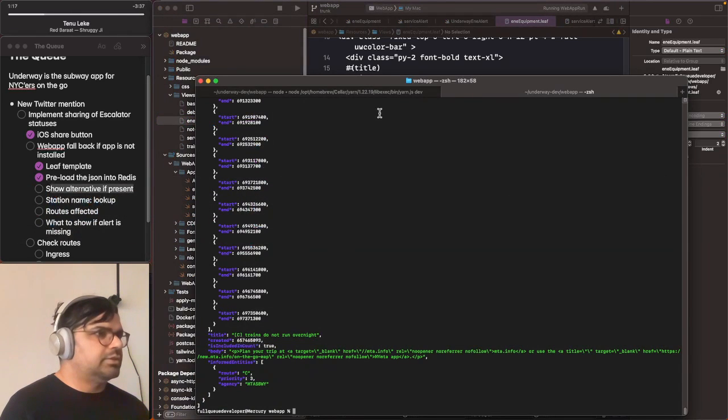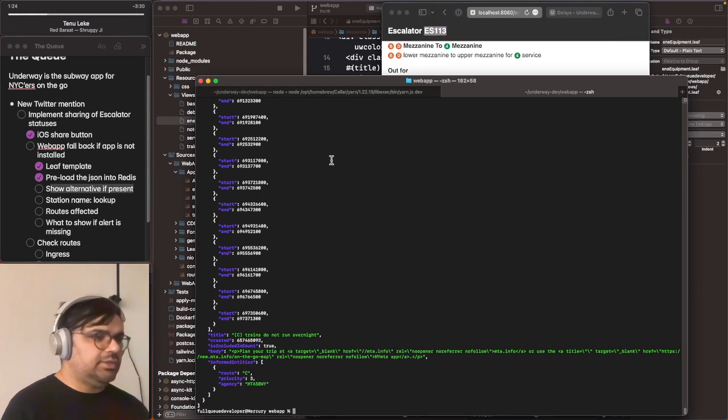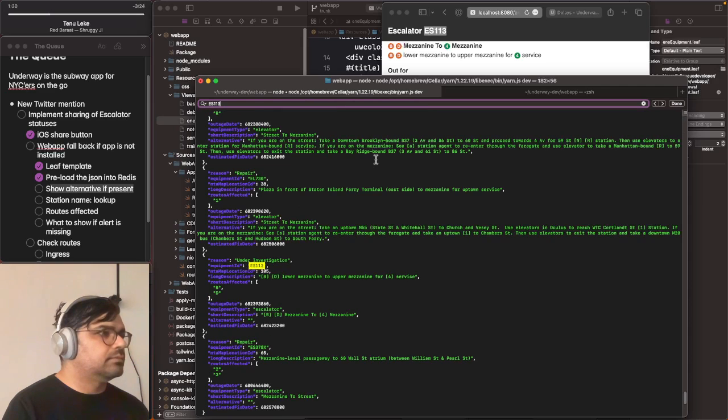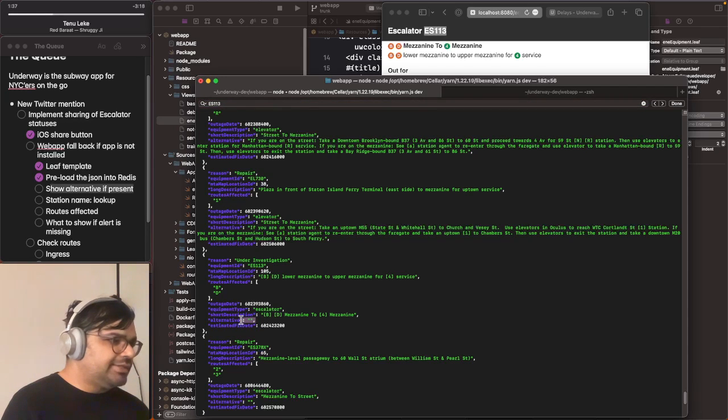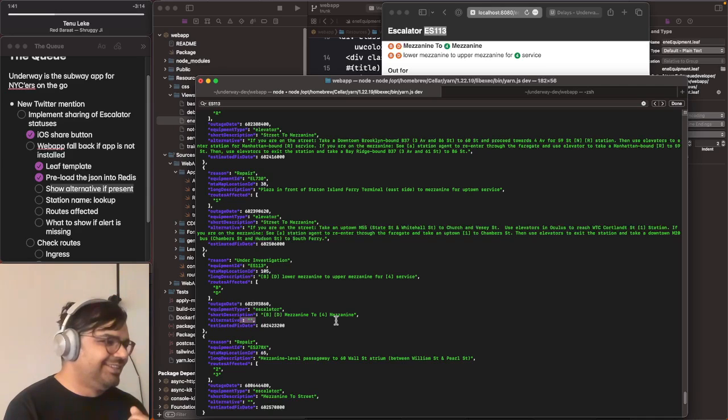I'm a little confused. Okay, so let's find this ID in the feed. ES113. Oh my god, it's an empty string. Okay, well that explains a lot.